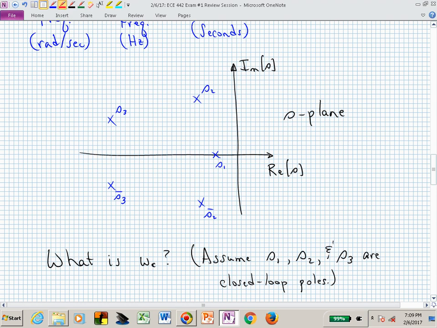What does closest to the origin give us? What is another phrase that we've used for S sub 1? That's closest to the origin in my picture. S sub 2 and S sub 2 bar are conjugates, so they're the same distance away from the origin. S sub 3 and S sub 3 bar are conjugates. They're the same distance away from the origin. We've had one brave individual say that S sub 1 can be used to find omega sub c. But what else do we call S sub 1?